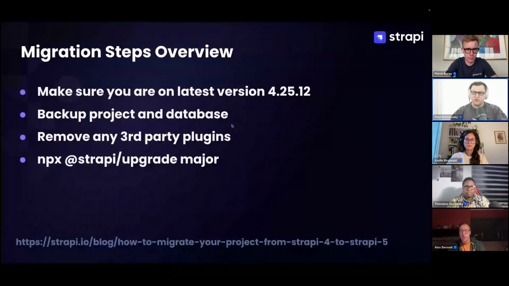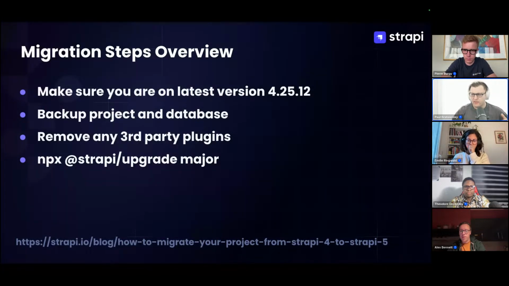And the general process overview when upgrading, make sure you, number one, start at the latest V4 project. So let's say if you were on version 4.20 dot something, make sure you upgrade to the latest version, which for me was 4.25.12. And once you're upgraded, make sure you back up your project files and your database just in case.